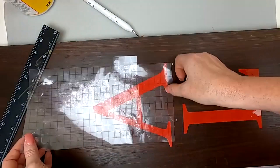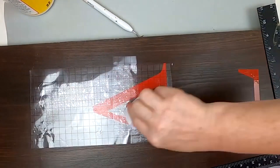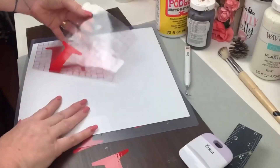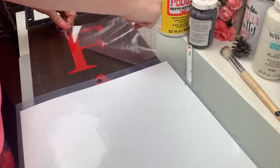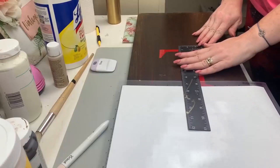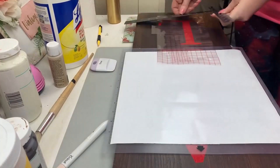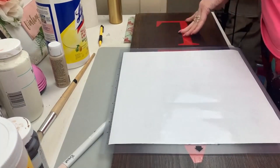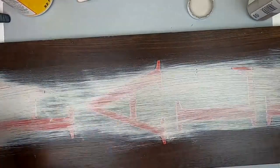You can see I'm having some difficulty because it is a treated wood, so you definitely want to pay attention to those kinds of things when you're getting something for free. You could have sanded it down, but I had an idea and you're going to see it. I'm spelling out the word 'FALL' and I'm measuring here and there just to make sure everything is centered and evenly spaced. I have my ruler from Dollar Tree — you know I love Dollar Tree crafts. This board was a freebie from when we cleaned out my grandma's basement.